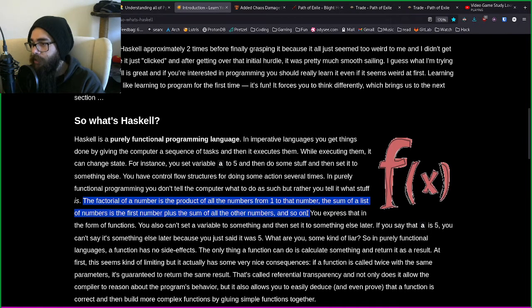Oh, is that how you write a factorial? 6 exclamation mark. It's equal to 720. Is it equal to 1 times 2 times 3 times and so on, right? Cass says, oh god, maths. Oh no, maths.